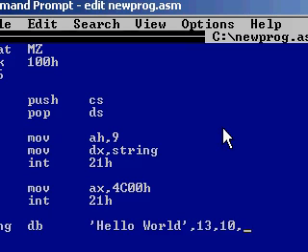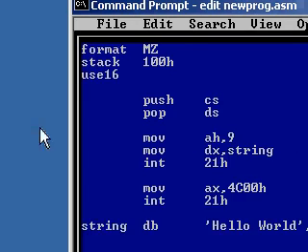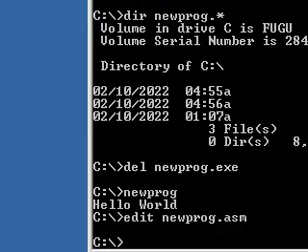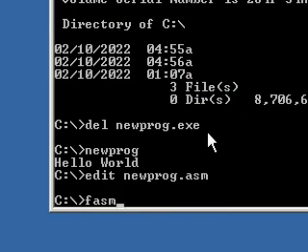And then, of course, the string must also be terminated with a $ sign again. So, let's save the program. And we'll go ahead and assemble it again.